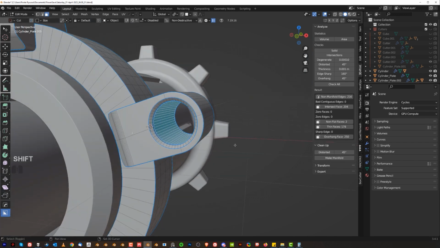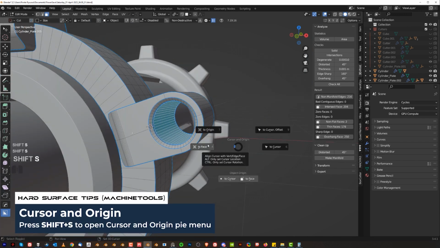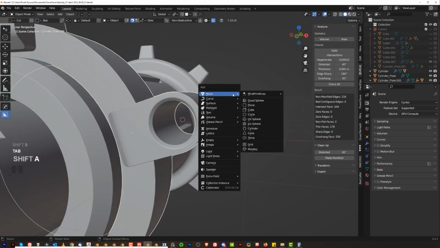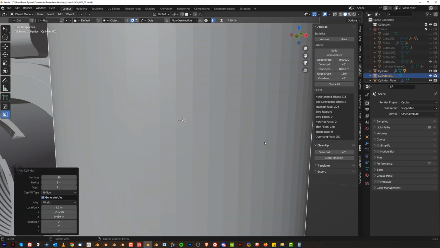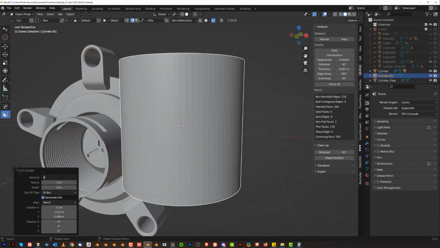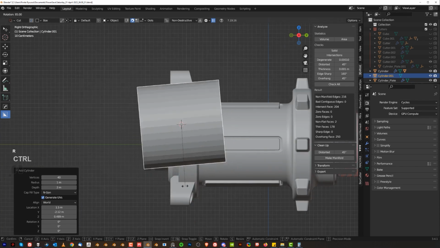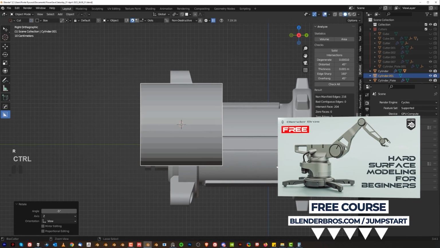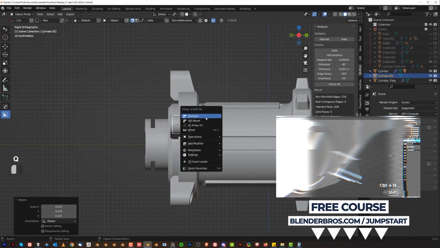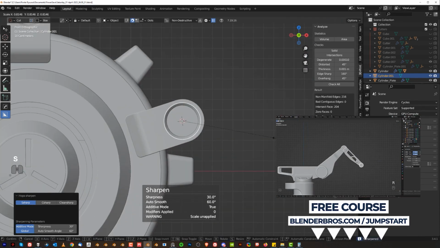So here what we're gonna do is Shift S and to face, and we're gonna grab a cylinder, and not 80 but maybe 40, and we're going to align this. Okay, so align like that, scale it in, and I'm going to sharpen it, right? Scale it in like that.